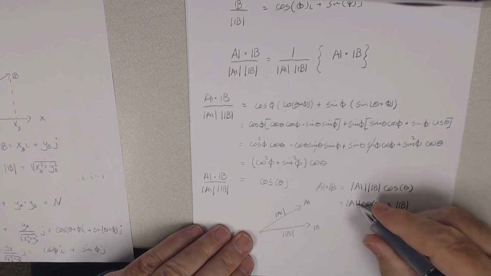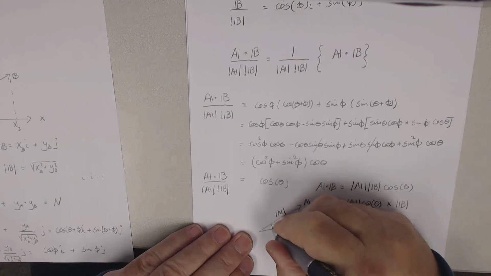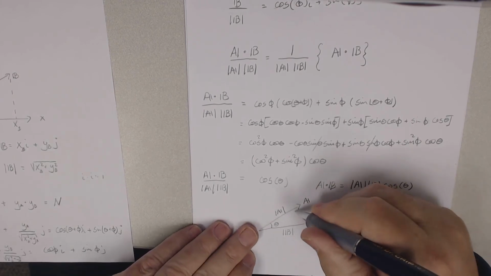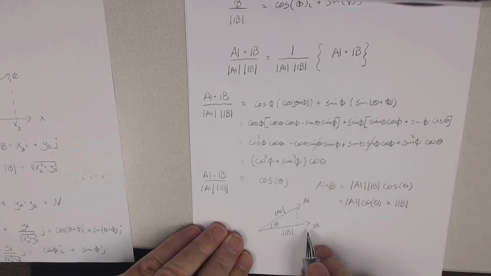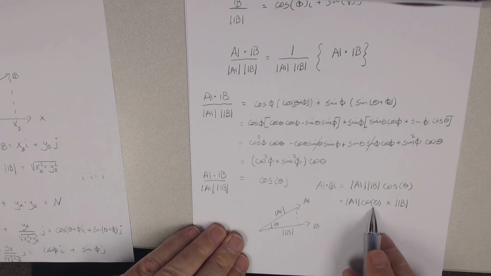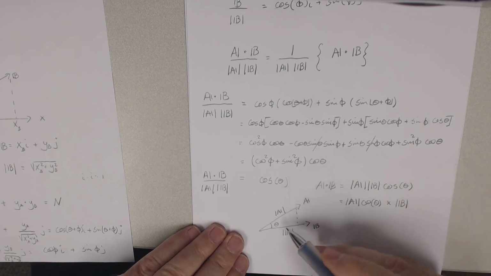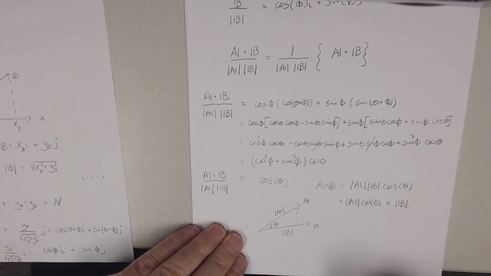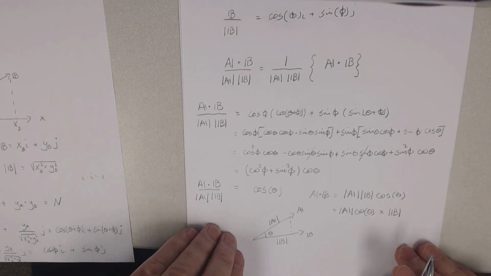We can think of this as being the projection of the magnitude onto the vector B, the magnitude of the vector B. So in a sense, it's the component of A that is in the direction of B, and how it amplifies B. They call that the projection of A, or the magnitude of A cos theta, which is the component of A that's in the same direction as B, onto the magnitude of B. So it's sort of an amplification when you think of what a dot product is.